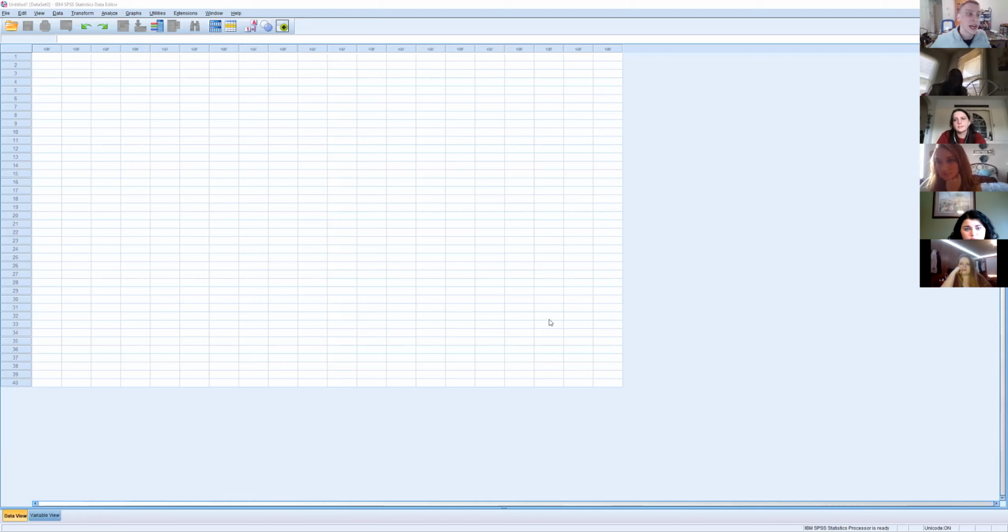Sometimes this thing freezes. Okay, so this is the SPSS data view window. It's almost just like an Excel file. What you're seeing here are a bunch of rows and a bunch of columns. The traditional way this is understood is that these are your rows, going 1 through 40 here, and over here are your columns.